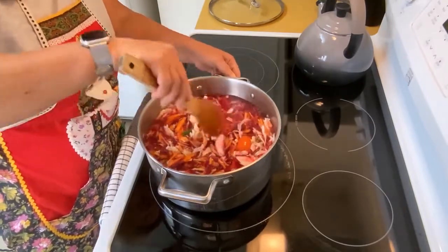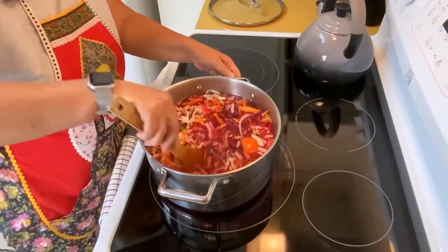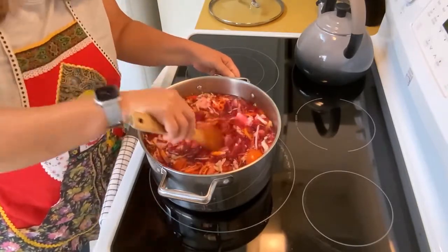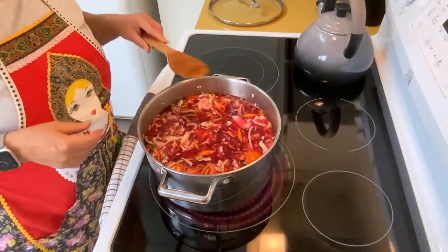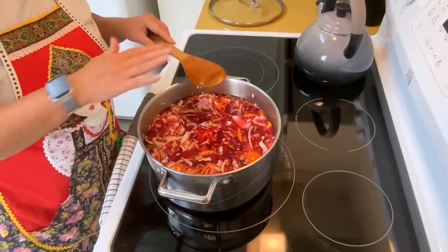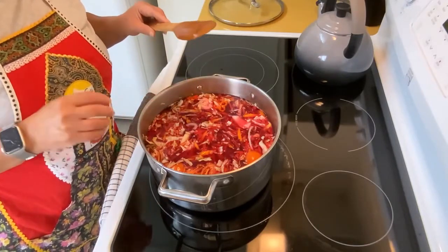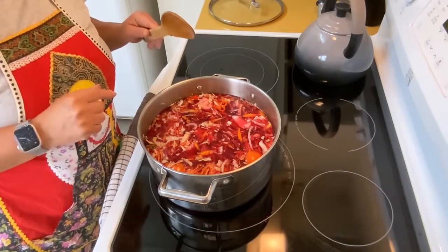Let's wait until it comes to a boil, and then I will be adding some vegetable oil to it and some spices, and of course my ketchup. Nice process. You see, the steam comes up and it's getting where it's supposed to go. The magic is being done over here. That is going to be one delicious pot of soup.